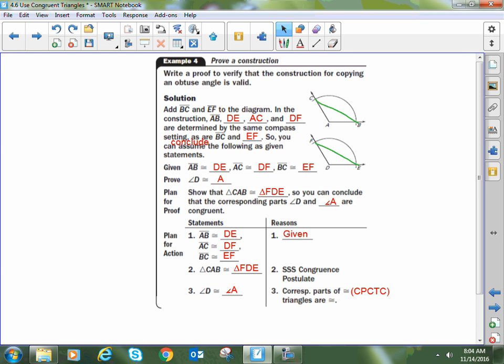Now, I really do like this problem, even though it's talking about doing it as a construction as opposed to something that was just given to you, because this was a nice, simple proof, a good example of a two-column proof that you could be expected to know how to do.